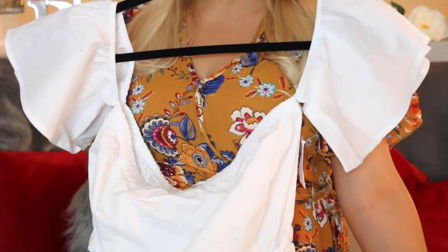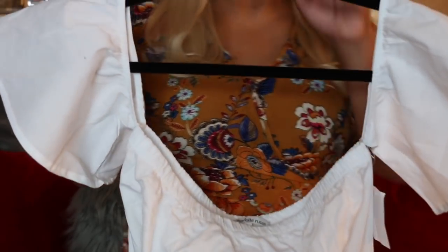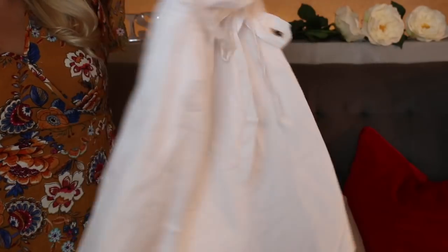This next item is also from Charlotte Russe — this is a dress I showed you on Instagram because I was supposed to wear it today for some videos I was filming earlier, but I ended up wearing something else. I got it in a size large. It's pretty, feminine, and clean. I do have a few white dresses but nothing this flowy — most of them are very fitted and I can't wear those at the moment, so I'm wearing things that are comfortable and flattering.